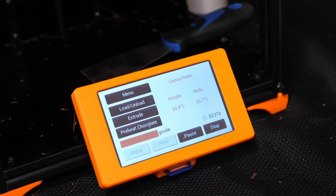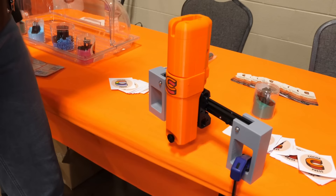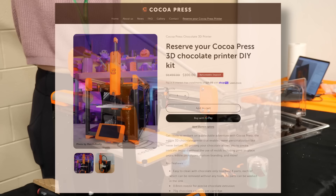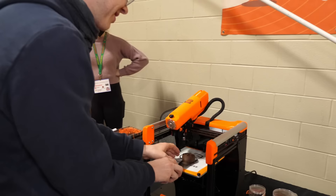The temperatures you print chocolate at are around 34°C for milk chocolate and around a degree less for dark chocolate. Even though you can put any chocolate into the CocoPress, Ellie recommends using her own because it's the right formulation for good viscosity, it's bubble-free, and it's ethically sourced. If you live in the US or Canada, you can reserve a kit machine right now — and I really hope Ellie will sell me one for Germany, because this will probably be the first 3D printer my wife fully approves.